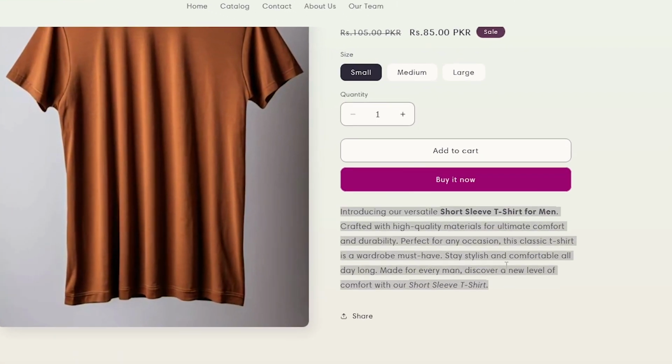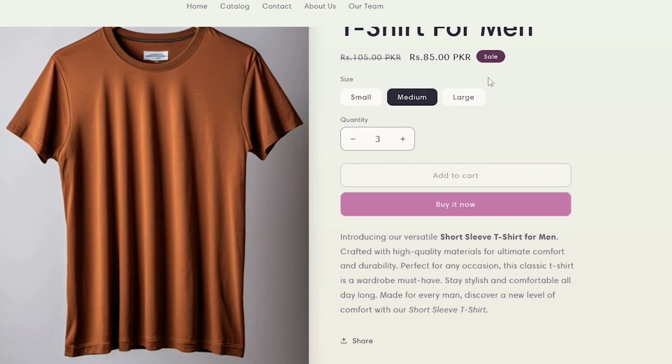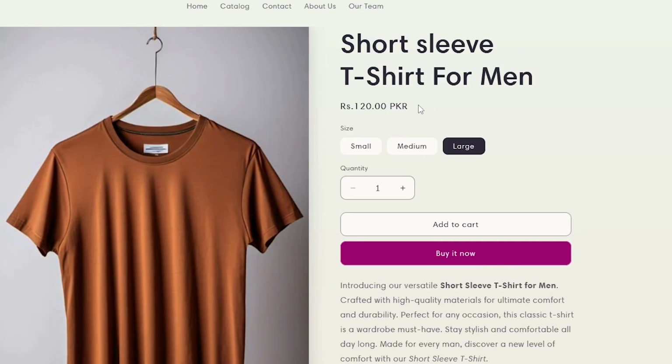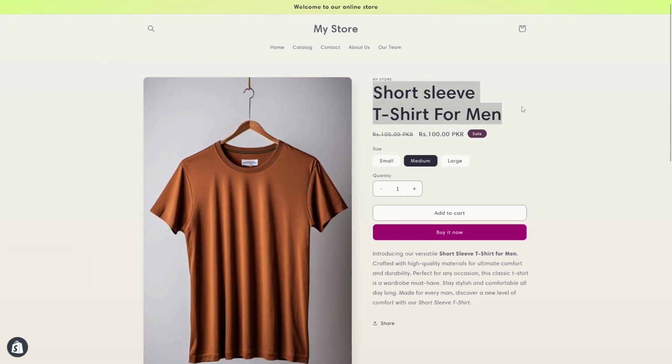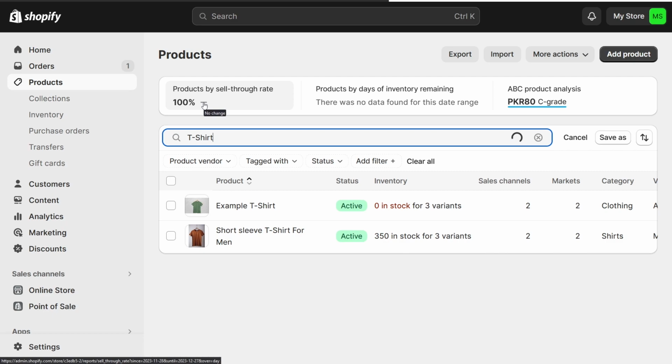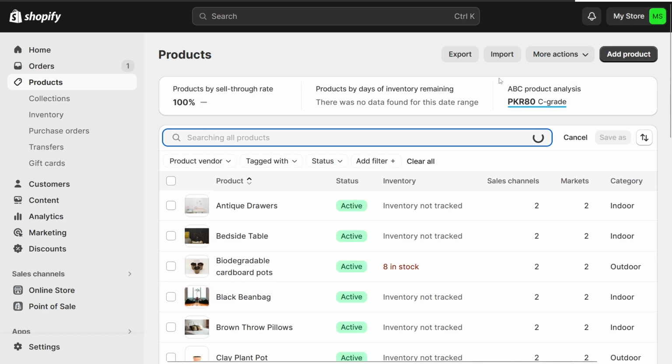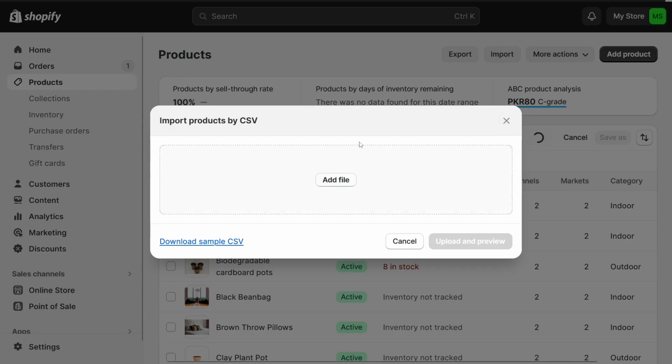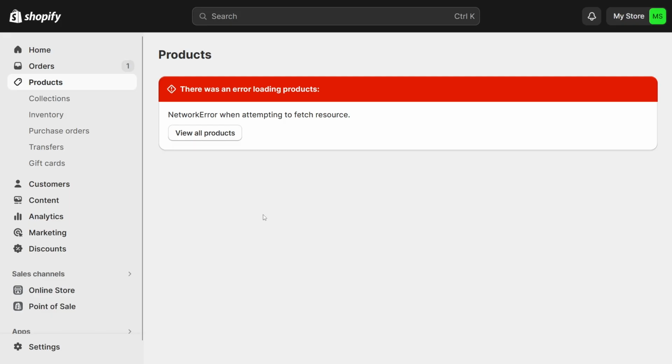This was the description that was added by you. The user can select quantity, he can select different variants, and different prices will be displayed according to the variant the user selects. And obviously this was the product name, or you can say product title. Also, while you are building your store, Shopify provides you other options to export and import products. If you want to take a backup of these products, you can select this export option. And again, if you want to import these products later in your store, you can simply click on this import button. It will ask you to import from a CSV file.